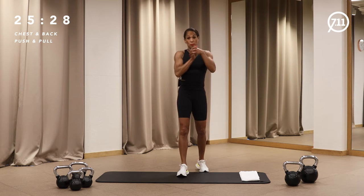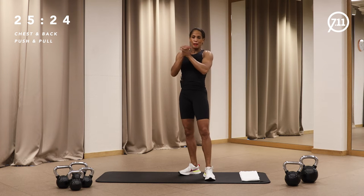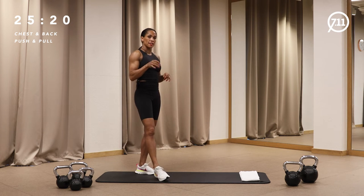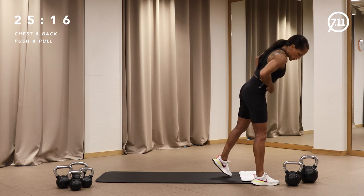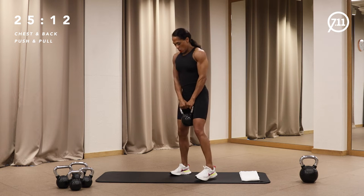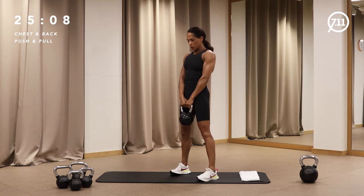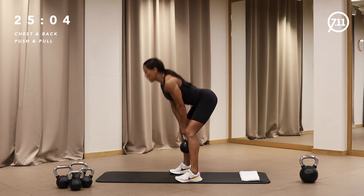So guys, get prepared. We're starting with a Romanian deadlift. There is the weight. Okay, it will always be back and chest. Okay, and we'll do 3 sets. Here's the weight. You know which exercise it is. Open your feet and go downwards with the kettlebell between your knees. Ready? Here we go. It's your lower spine.